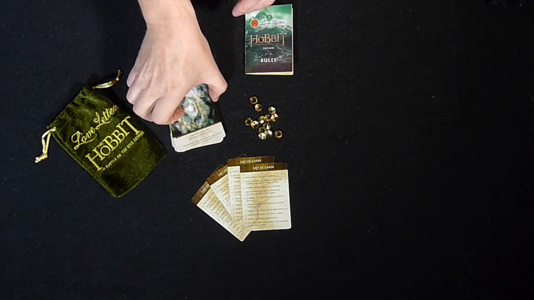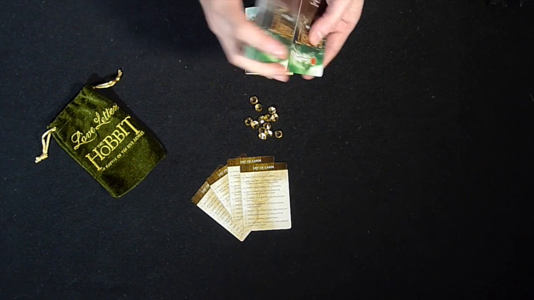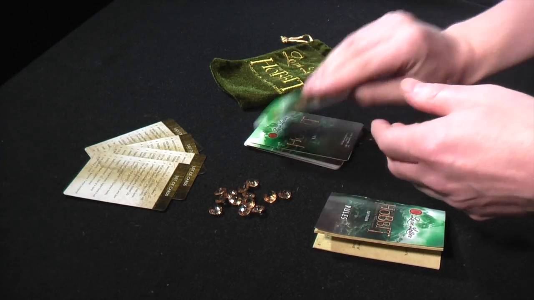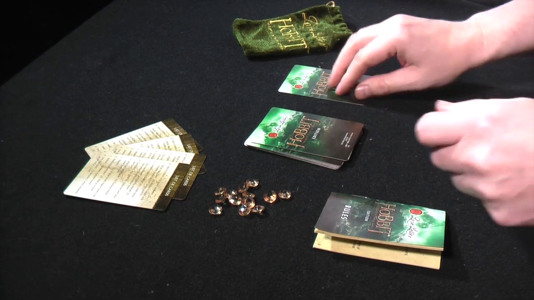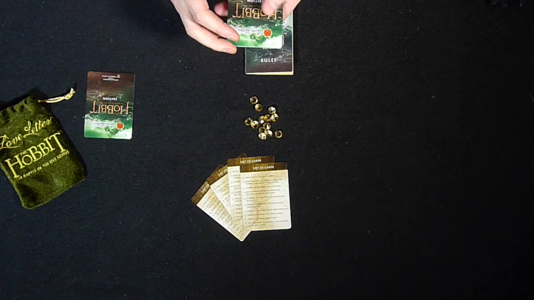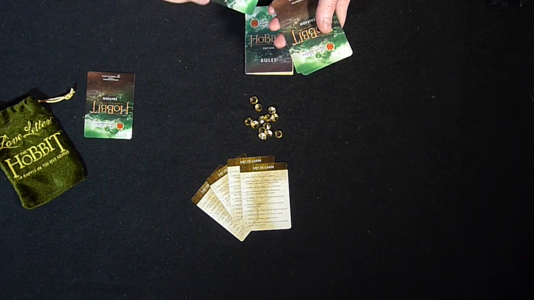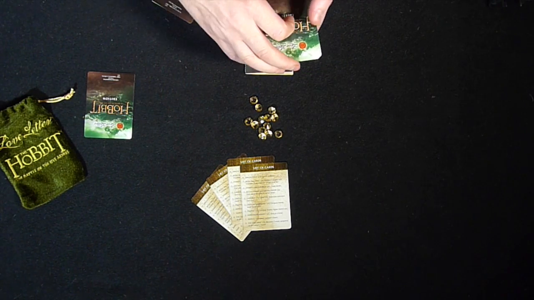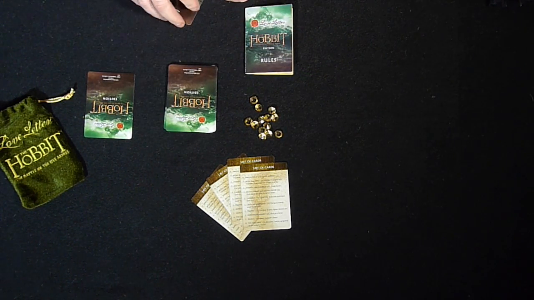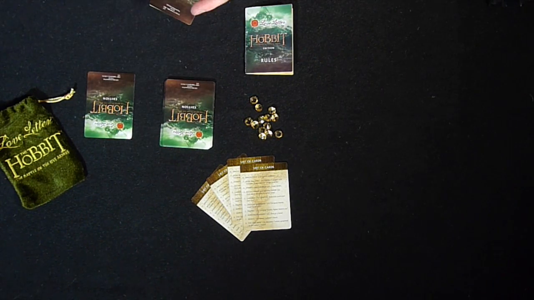Well, basically the setup is that you'll be shuffling these cards, and then you will be taking the top one and placing that face down. Nobody knows what that is. Then each player will be taking a card, just the top one. So you deal that out to each player, and you keep that secret. Once everybody has their cards, the rest of them go back into the middle of the deck.